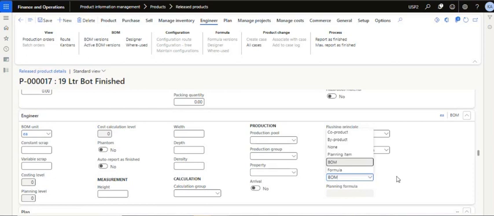Right now, I'm not sure about this 19-liter water. Are they going to use BOM or formula? I assume that will be formula, process manufacturing. We can discuss with them. Right now, we'll discuss BOM, and likewise, we'll also discuss the routes.